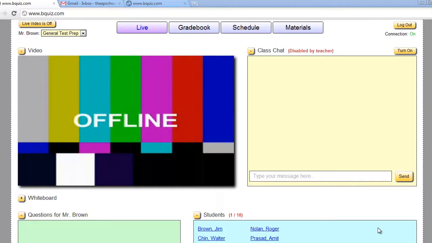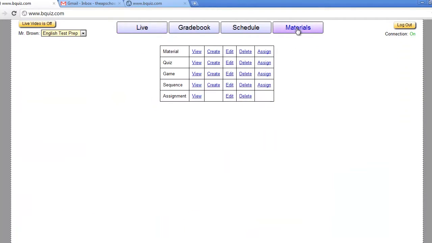The next sequence of events I'm going to show you is called the sequencing. Now right now, we are at the general test prep, so let's go up and look at the different classes that I have. I have a student that I want to evaluate on their ACT English. So I'm going to scroll down to my English class, and again, it's just my front page, but now I'm on my English class. I'm then going to roll over here to my materials.